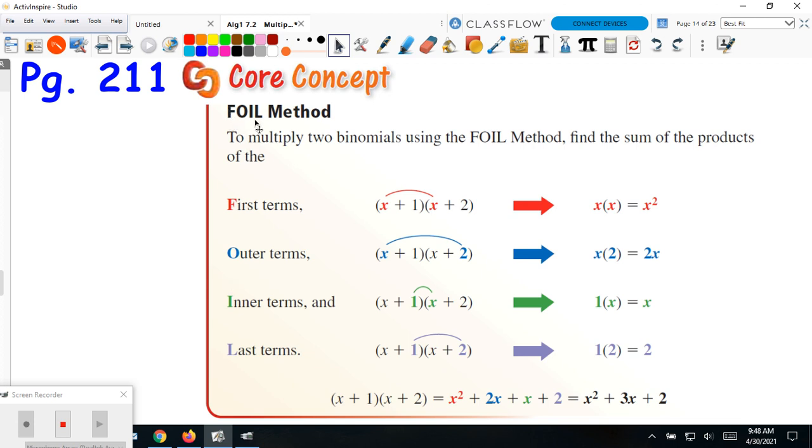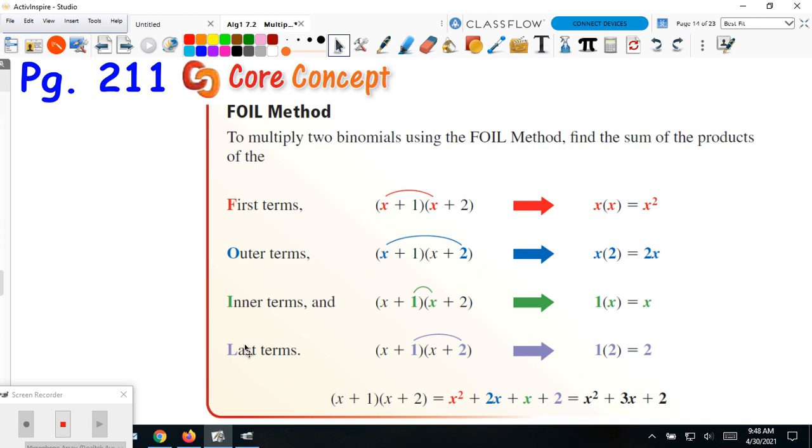If you can remember FOIL, that's a very popular thing that's learned in algebra that has to do with multiplying two binomials. Most people will remember FOIL. If you ask your parents, they'll probably remember FOIL. So FOIL is a way just to multiply two binomials. It really is just a way to remember how to do the double distributive properly. Honestly, it's not much different. So you're just going to do first terms, outer terms, inner terms, last terms. That's what FOIL stands for.